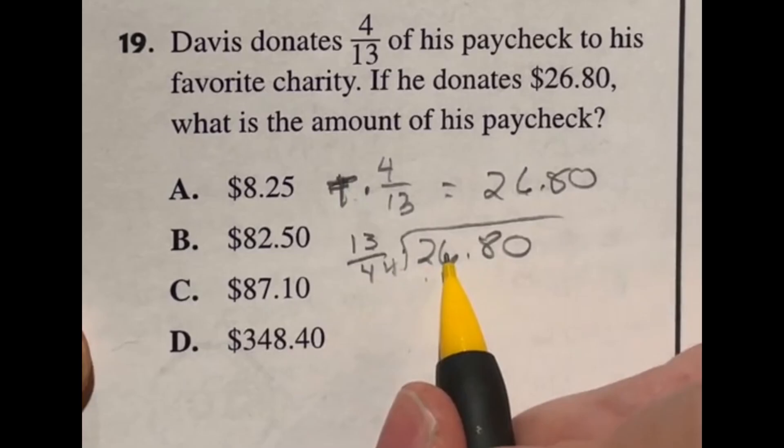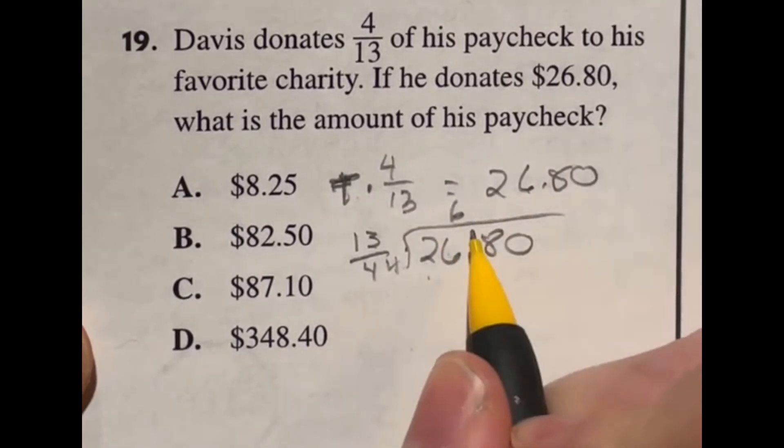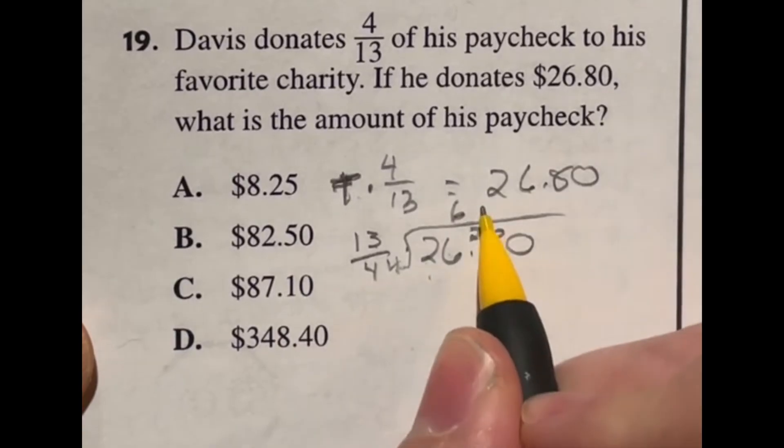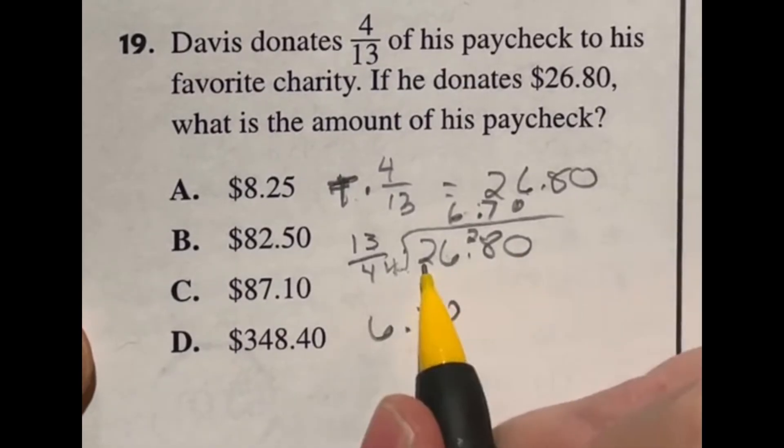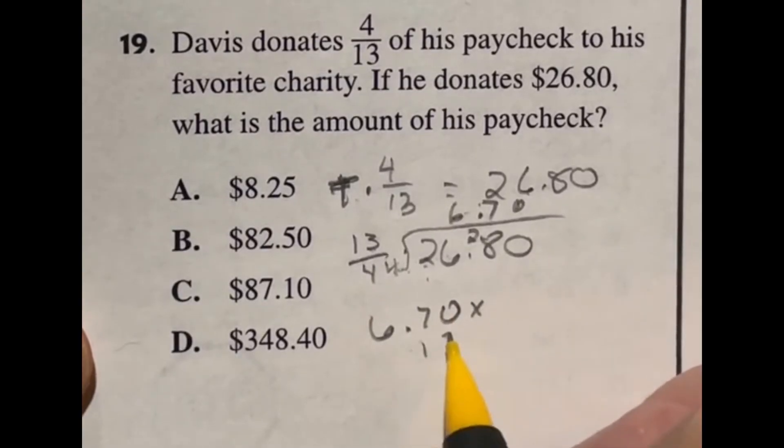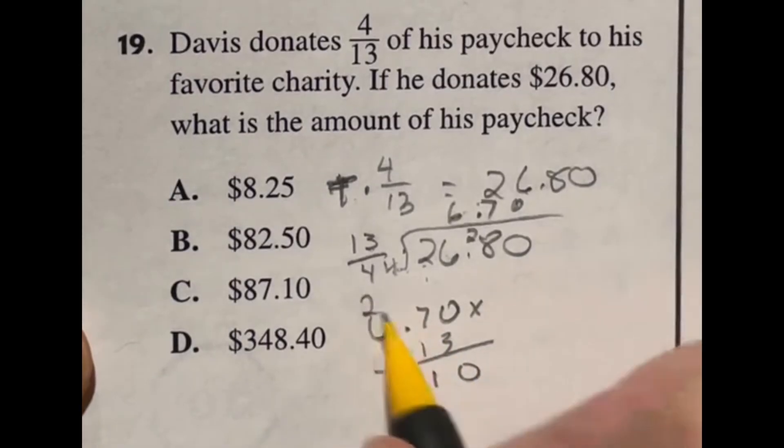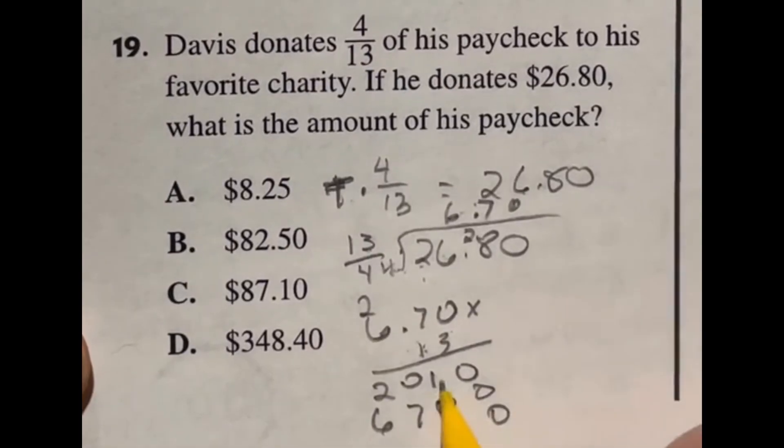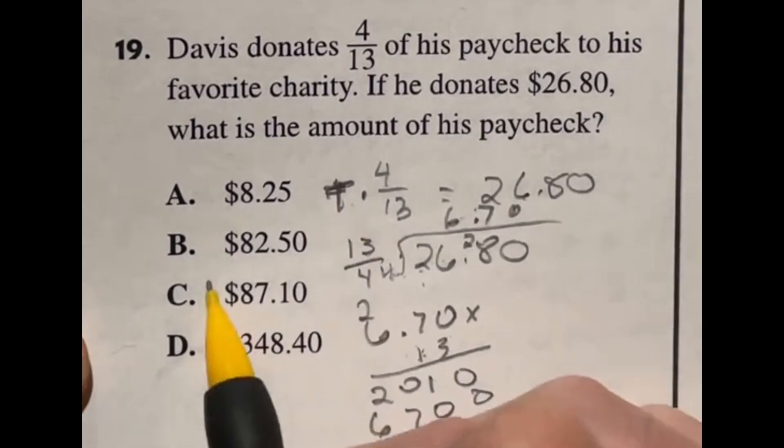The problem is this is not pretty to do without a calculator. So I guess we'll go ahead and start off by dividing this whole thing by four. And then we'll multiply by the 13. So dividing by four, four goes into 26, six times, which is 24, holding two to carry over. And then four goes into 28, seven times even. So that's going to be 6.70. Now we have 6.70 by dividing this guy by four, and we need to multiply that by that 13. So multiply that by 13. Three times zero is zero, three times seven is 21. Three times six is going to give me 18 plus two is 20. Then we have the zero from there. Then we have that zero, we have a seven, and we have a six. Adding these up, we got one, seven, eight, it looks like our total is going to be $87.10, which is going to be answer C.